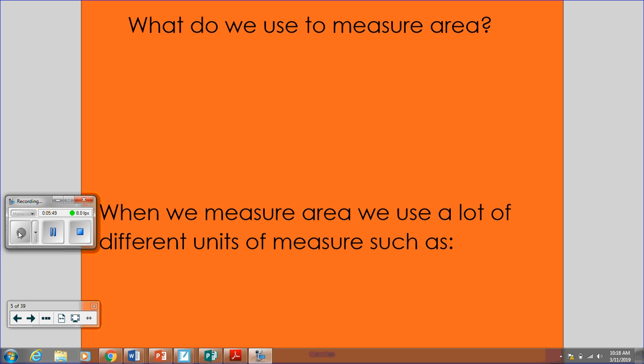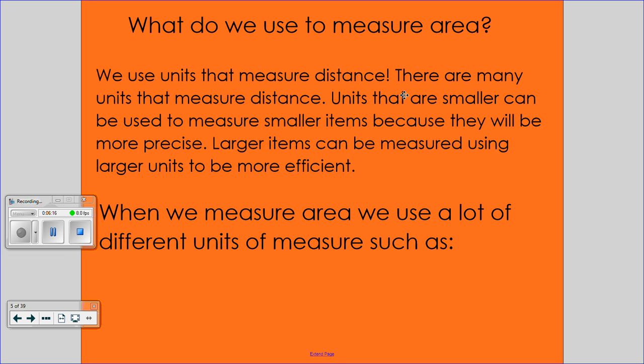We've talked about how to measure area, right? We've talked about you can count all the pieces. We call that tiling, the squares. Or you can imagine it as an array. You can use multiplication or skip counting. But we're going to talk about what we can use to measure area. When we measure area, we're measuring distance. So I'm not going to say this room is 20 pounds. Do pounds measure distance? No. So I am not going to use pounds, but I might use something like miles or inches.